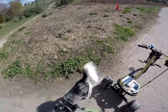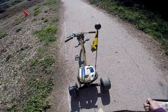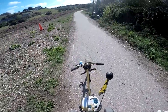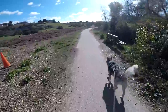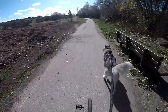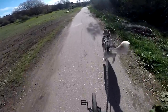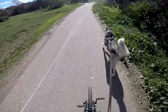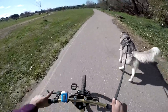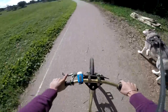Let's go ahead and scooter kit away, huh, Crypto? You ready? Running my Siberian Husky on a scooter. It does have the scooter thing right here, and we are on the hands-free leash that one of you guys sent in. Let's see how this goes. Go! Go! It does feel a little bit... Go, boy! I never thought I would be a scooter kid, but here I am, loving this drift trike. By far the easiest way to exercise it. I feel like I say that every time with every new product. Maddie with a fatty over there, I see her. I should learn how to pop wheelies on this thing.